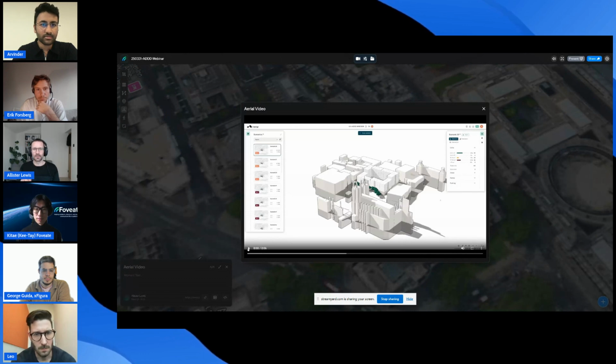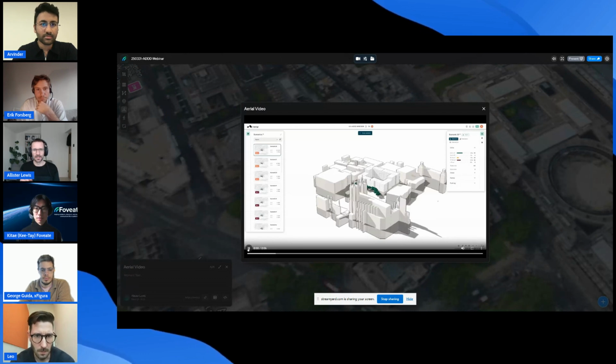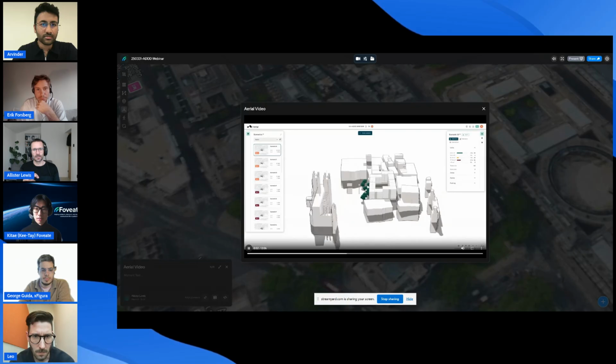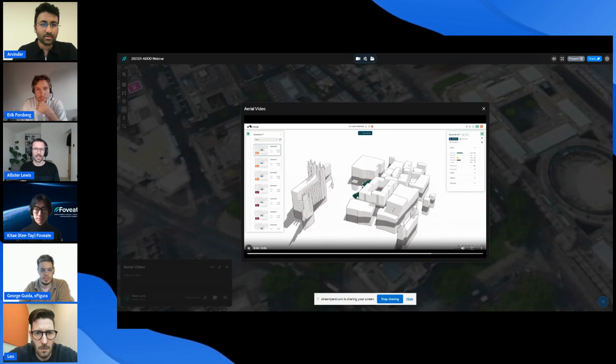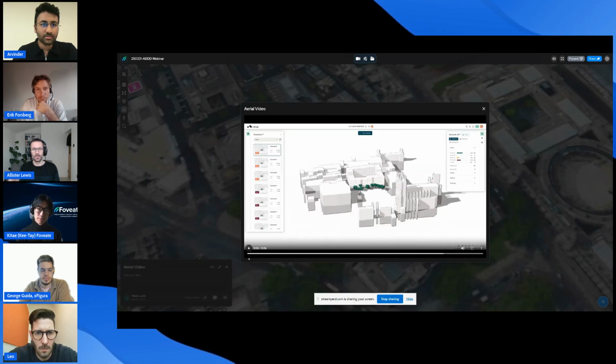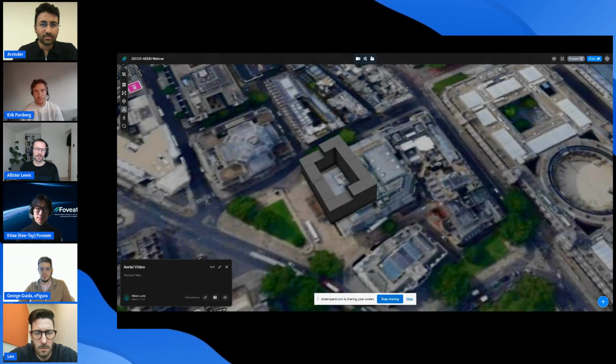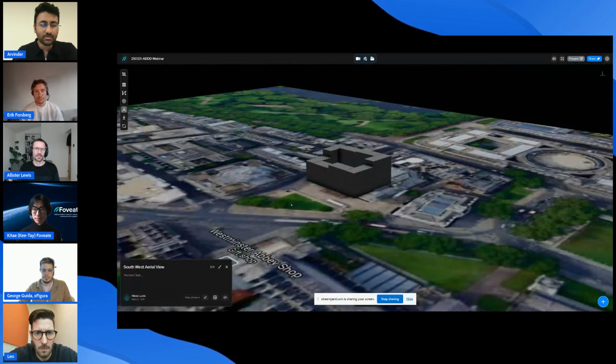And from here I created a very quick video of Hectare. It's a little bit jumpy, unfortunately, because of bandwidth, I think, but it shows you that you can send this to a client and show them this video, and it's all held within Foveate, and they can explore that and move around it and see that video. And as we talked about earlier, you can add music to this if you want to, PDFs, images and things like that, and then you can move around again with the model and see another elevation and another rendering attached to that.